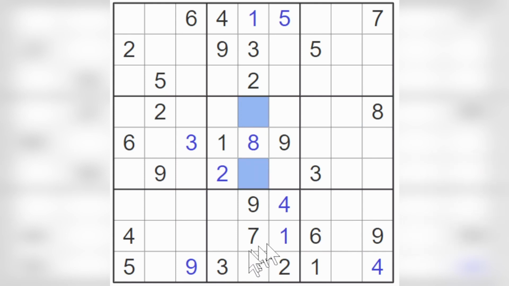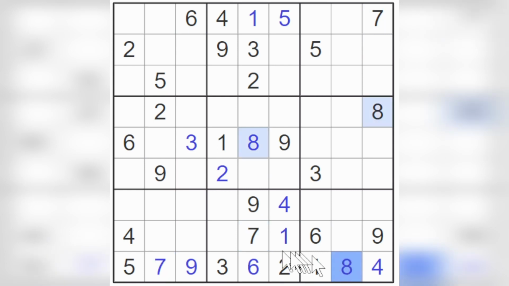And since this can't be an 8 now, and we know that one of these was a 5, the only digit left is a 6. This was a 6, 7, remember? So now it's a 7, and therefore this is an 8. 5, 8, 6, 7, 4, 5, 3, 6, 7, 3, 6, 7, 8.